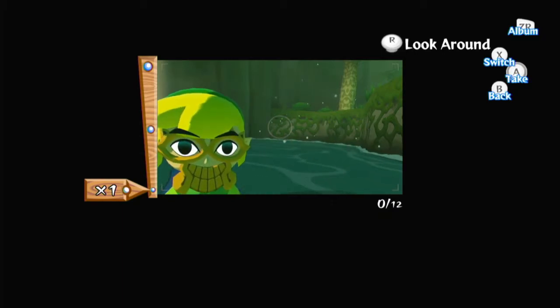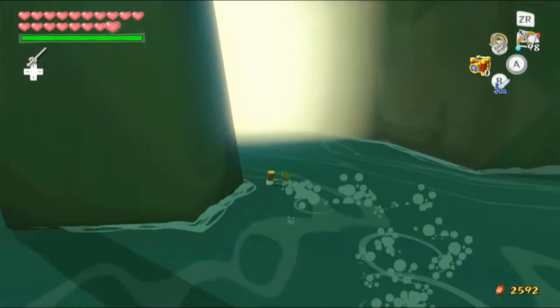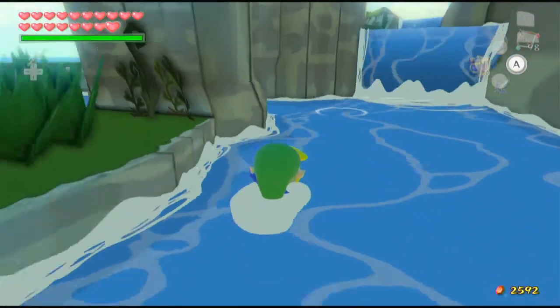I think that's everything here. You can also have a look at the album, which is where we can store pictographs. We can only store 12, I believe, though. And we can't use the tingle bottle, so I can't really do much with the pictographs in the tingle bottle, so... Anyway, let's get out of here.